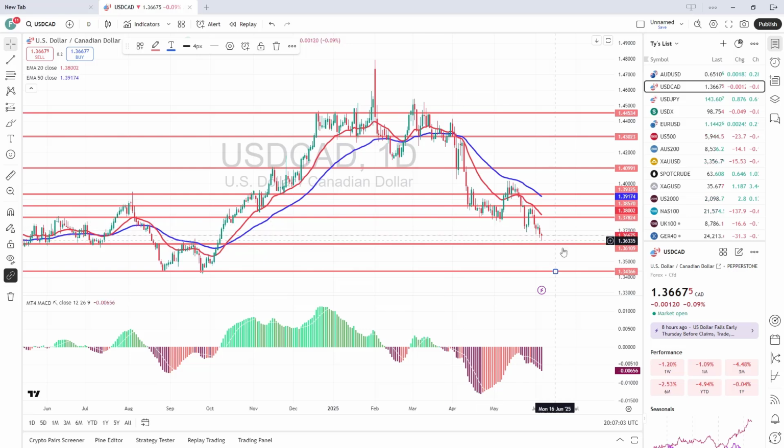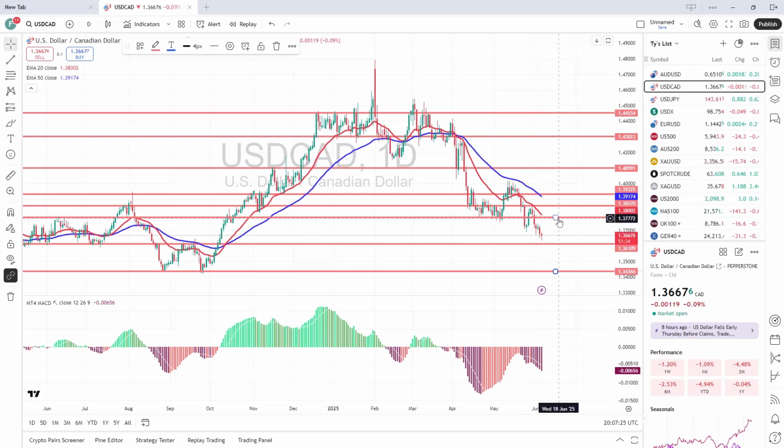So for all of the shorters out there, look, obviously the clear obvious short was down to 137, and you would be already out in that one. That's our favorite trade, the one that we go to the lower low and take profit there. But the next target is the 136. So if you're still in, there's still opportunities to get into that level there. But just be mindful that it might turn around from this point onwards.